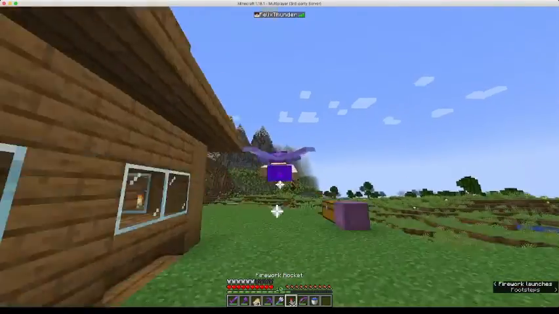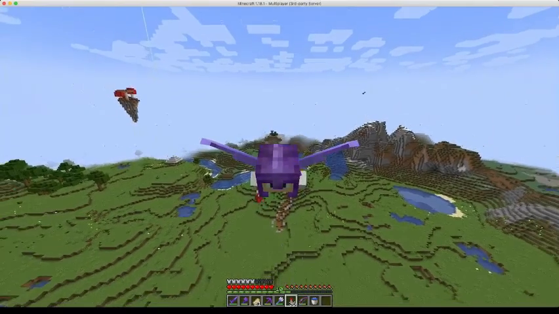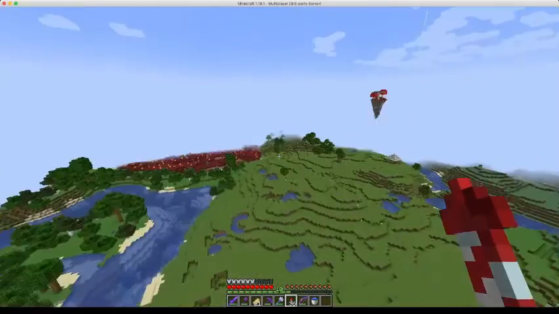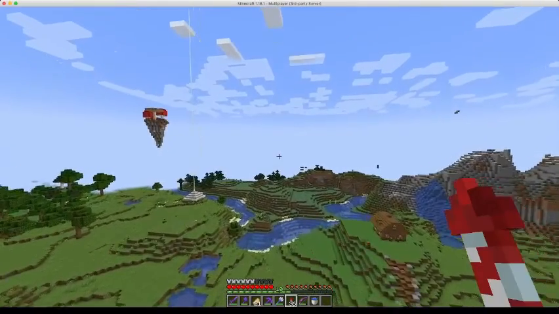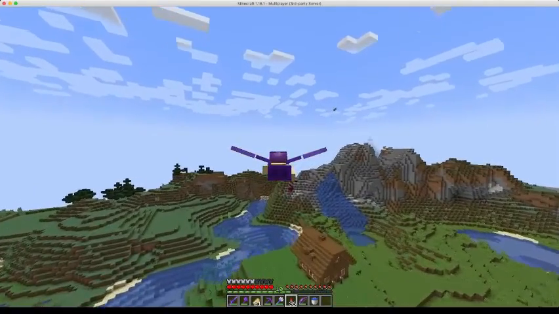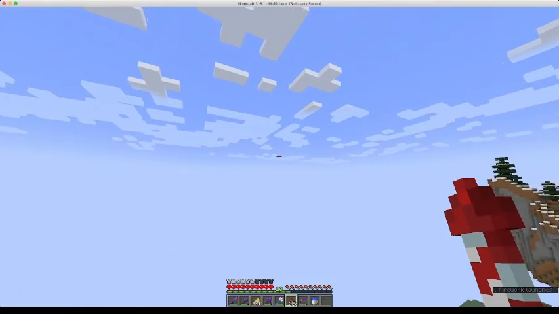Okay, I have something to do this episode, and that will be make a dripstone farm. Now, I already have a dripstone farm. However, it's not fast enough for my liking.